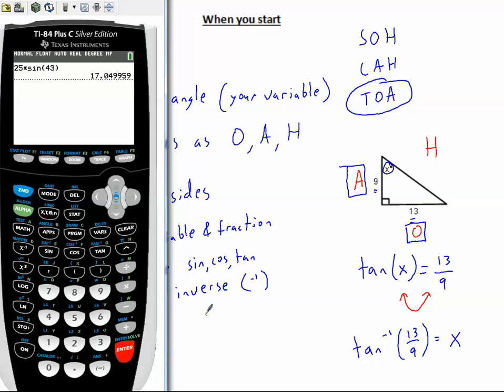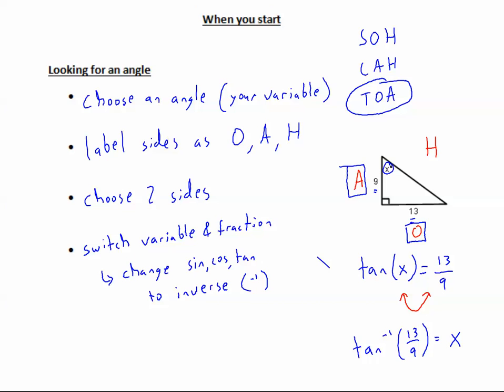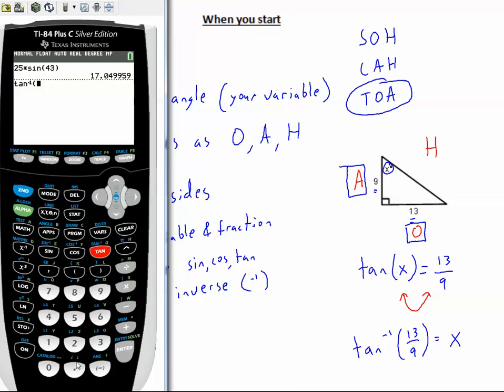You just have to plug it into your calculator. Remember, we have the inverse tangent, so you will be hitting second, and then whichever one of these buttons, see how in blue right above it has the sine to the -1, cosine to the -1, tangent to the -1, that's your inverse button. Double check and make sure it's there, then plug in your fraction, 13 over 9.